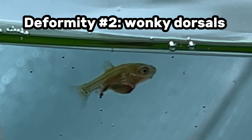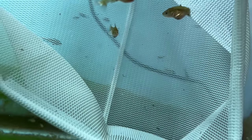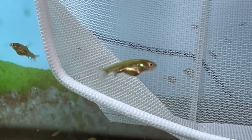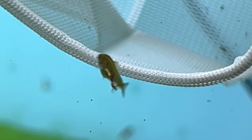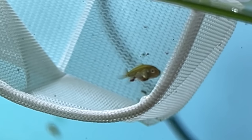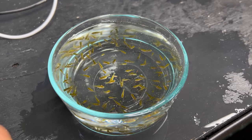Speaking of dorsal fins, this is the next common deformity I want to go over. This was the biggest deformity I saw in this batch. This is a batch of ranchu goldfish, and the ranchu breed is actually not supposed to have any dorsal fin at all. But I saw a lot of partial dorsal fins, a lot of spikes, and a lot of little nubs of fin on the top of the dorsal — and then some with no dorsal at all as it should be, and some with nice full healthy dorsals. So normally for a ranchu goldfish batch, you just keep the ones with no dorsals. But I did see a fair amount with these nice full dorsal fins as well. So everything with a partial dorsal or a spike like this guy here, I am culling those — and those were a large portion of this batch.